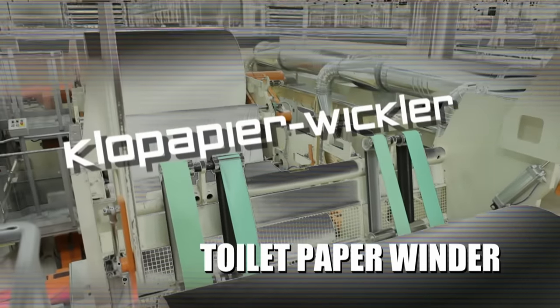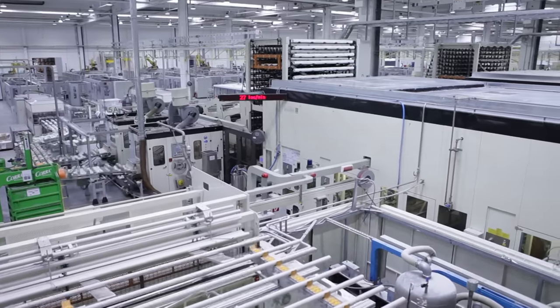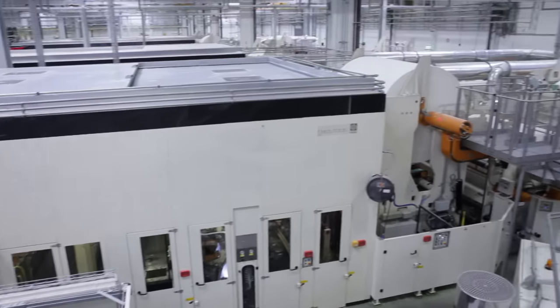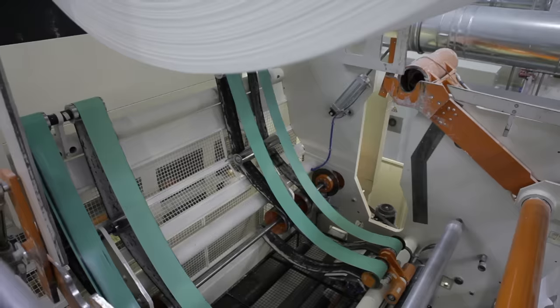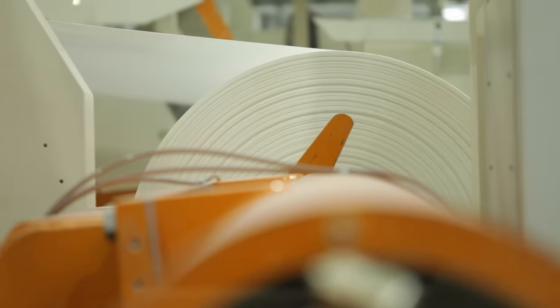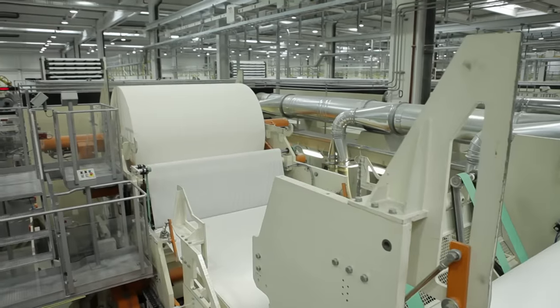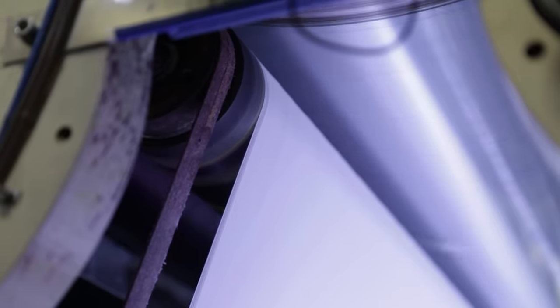The answer is this: the toilet paper winder. It's not as big as the paper machine, but with a length of 80 meters it is quite imposing, and it produces 500,000 rolls a day. Especially important is the right winding technique — the large jumbo reels are unwound at the same time, and their paper is brought together so that there are several layers on top of each other. Germans prefer 3-ply toilet paper. In the machine room, the paper is embellished — inking rollers press colorful motifs like little flowers onto the top layer. Almost one in three Germans wants to have colorful toilet paper in their bathrooms.